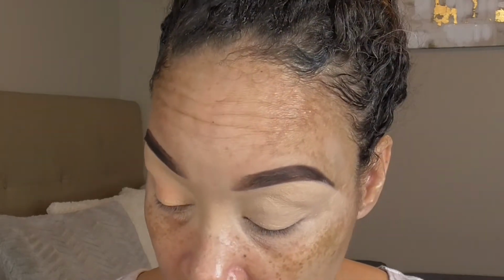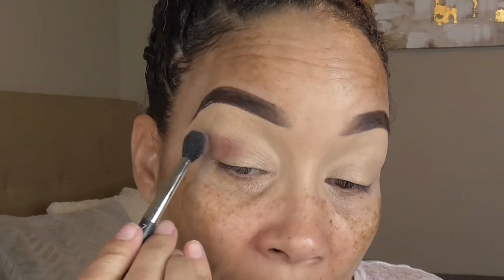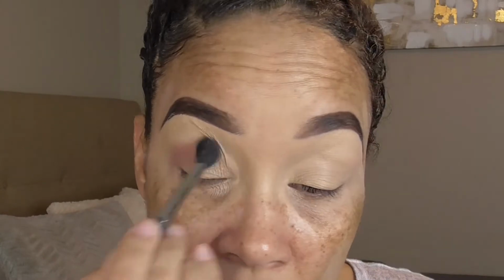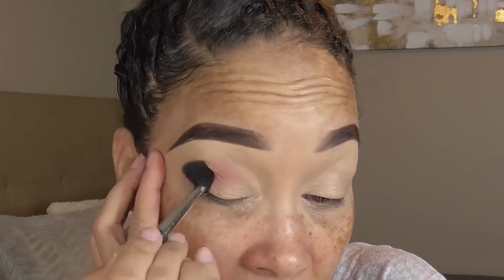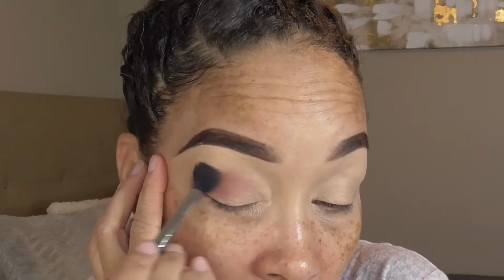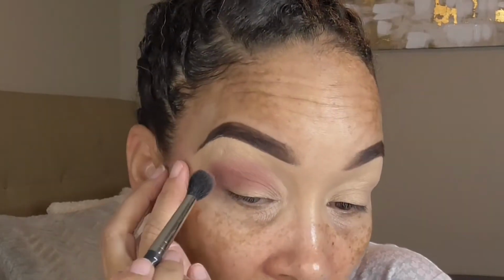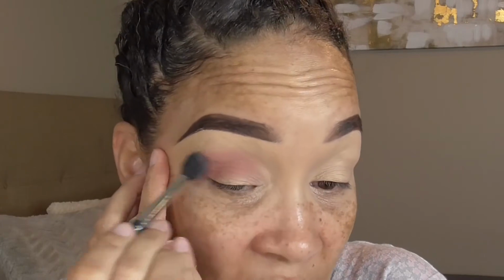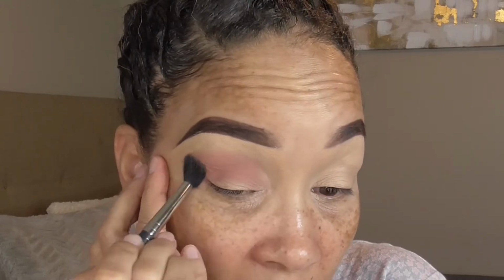Okay, so we're going to take the shadow and place it in the crease area, starting with the outer V. And I pack most of it right on the outer corner of the eye. Let me move some of this stuff out of the way. And just pack it right in that crease area. And I've been enjoying using these large palettes that I pulled out from my stash. They've been performing really, really good.